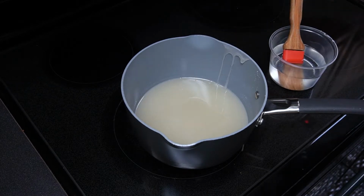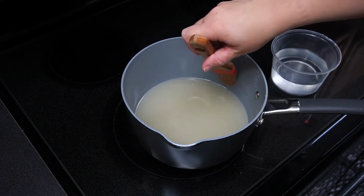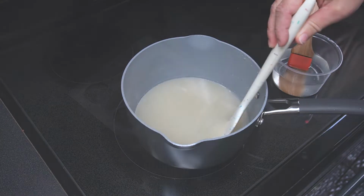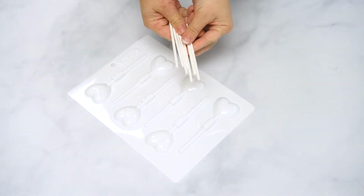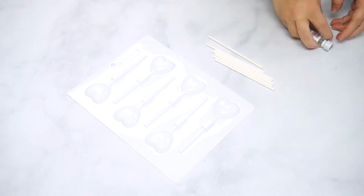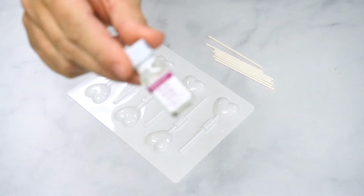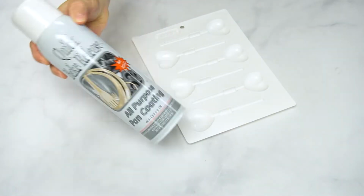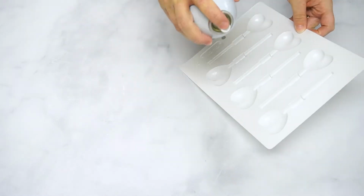Before the mixture boils, wet a pastry brush with water to dissolve any of the mixture that is stuck to the sides of the pan. While the mixture is heating, prepare your candy molds. Also, be sure to have sucker sticks ready to go if you are using a sucker mold, as well as your desired flavoring and food color. I will be using oil-based flavor and gel food color to make this hard candy mix.